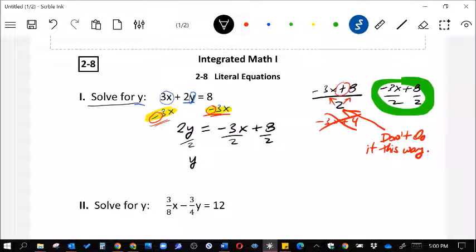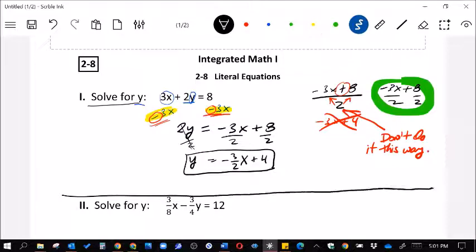So now the 2's cancel here, and I get a y. I cancel that out. Here, I have negative 3 over 2, and it's best to put the x there, next to it, plus 4. What I have now done is to solve for the variable y. There's one other little hint that I want to bring up here, and it is, look at the ways that I could write with the x. I could also do this. It's dangerous to do it with that, so I don't recommend it.